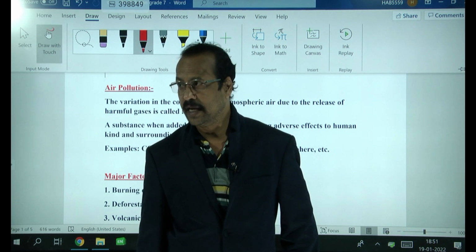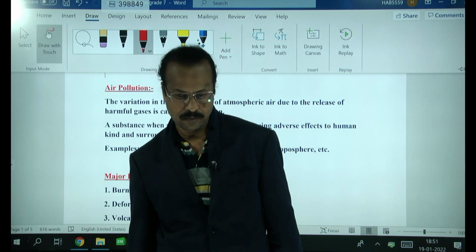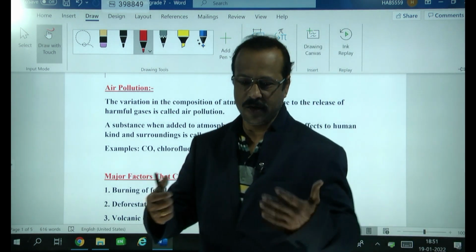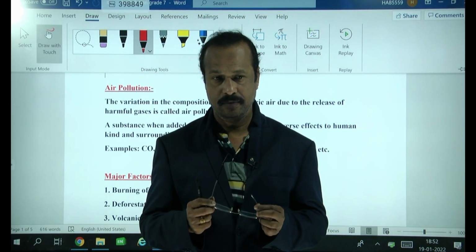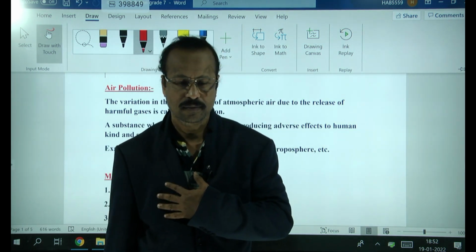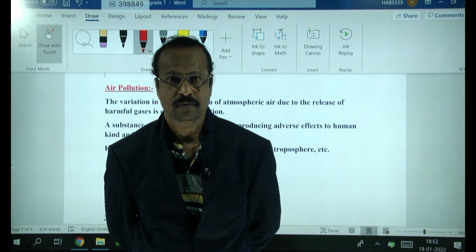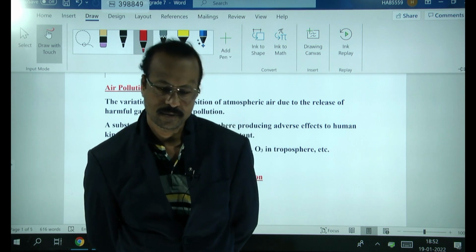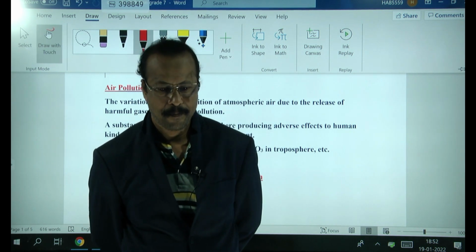Now there is the last topic of this air and oxygen. So first, let us see air pollution. What is air pollution? What do you commonly say? Generally, how can you define air pollution? The process in which harmful gases are released into the air, which makes the air bad and harmful to breathe.